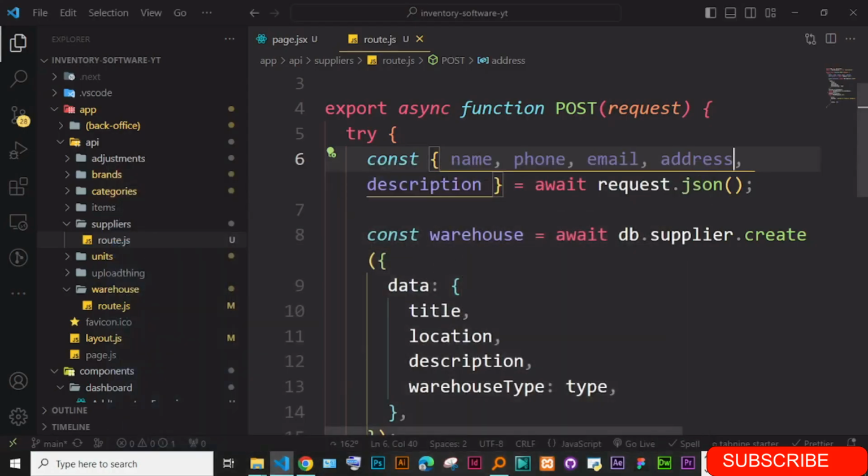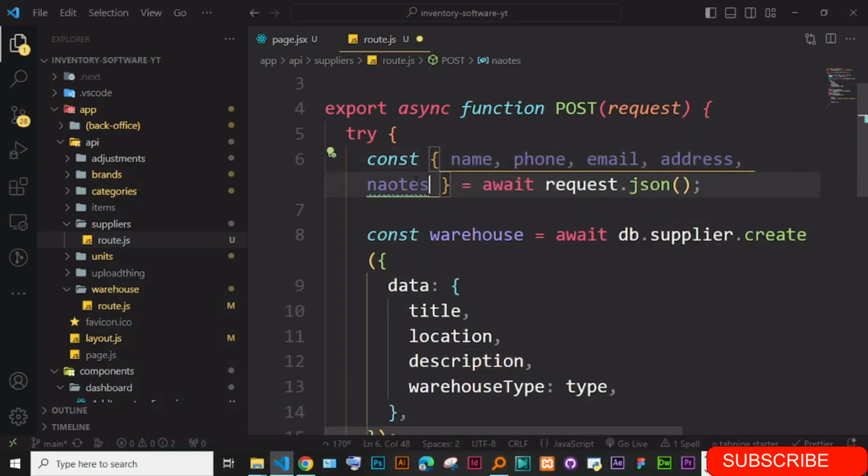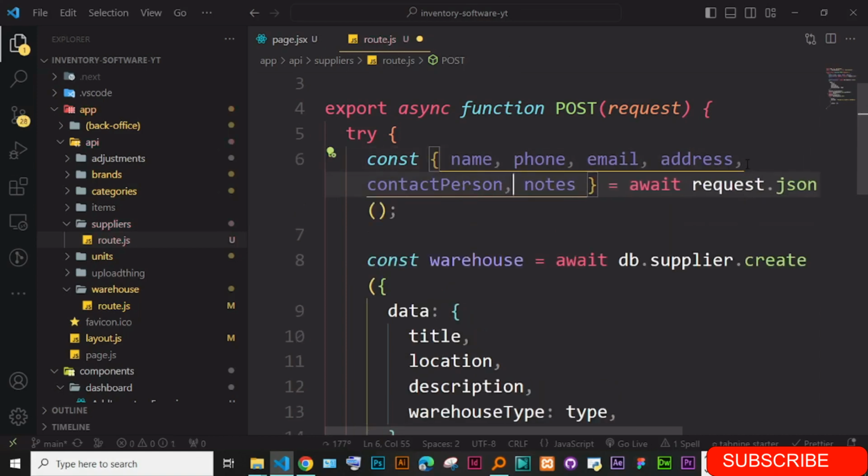You can put notes somewhere. So here we have contact person.